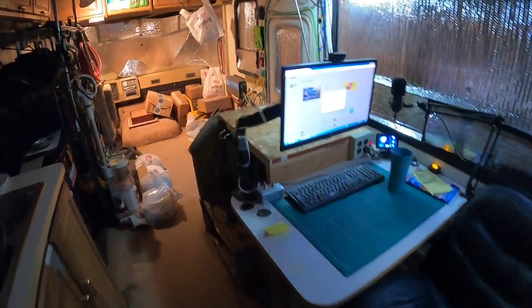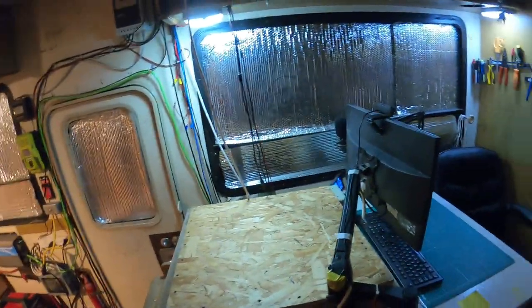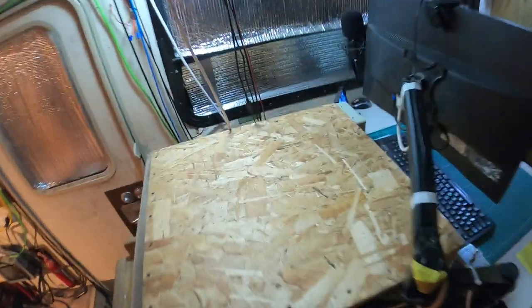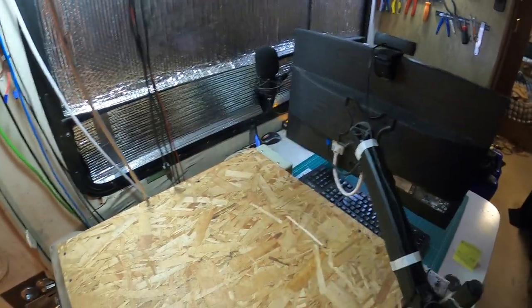Hey, look at that. It kind of brightens up the area having that big old box out of there. I like it. In the future, I'll just put another one of these, maybe even removable.